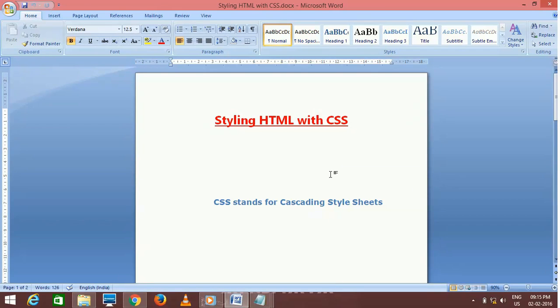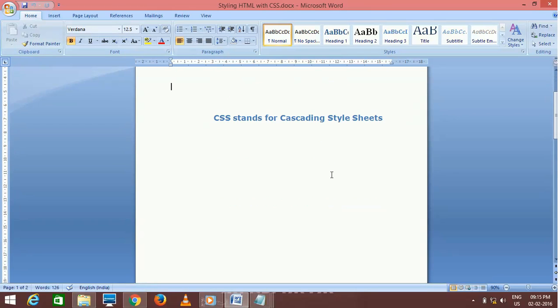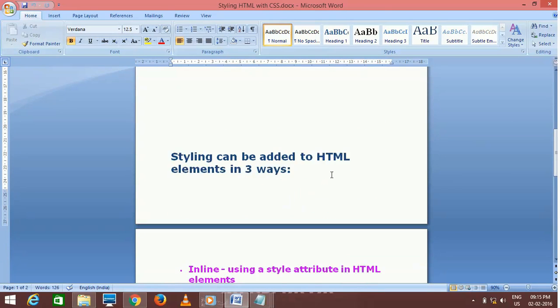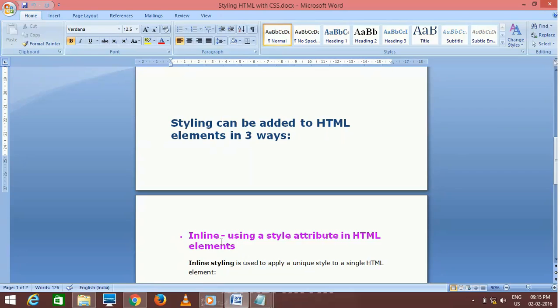There are three types of CSS that I can use in my HTML page, and the first one is inline CSS, inline cascading style sheet, right? We have already used inline cascading style sheets in my HTML page. I think you all remember the style attribute. Using a style attribute, I can apply my inline style sheets.